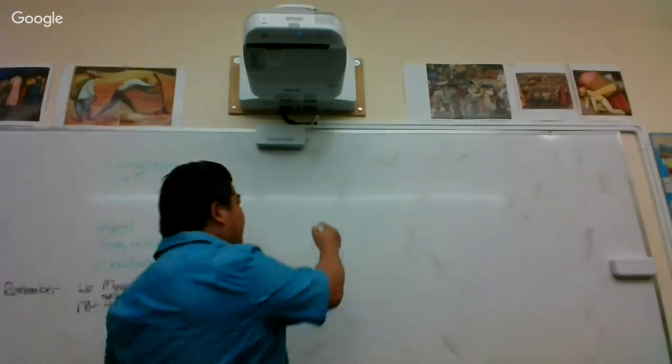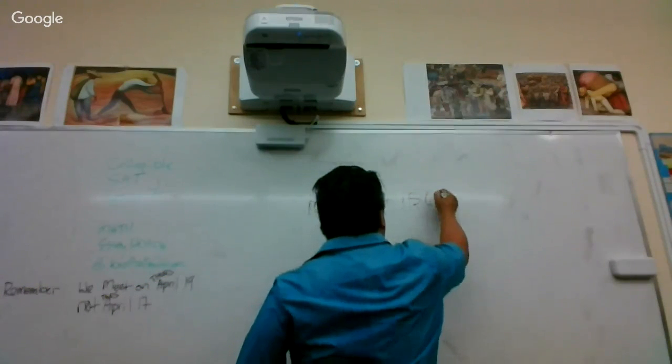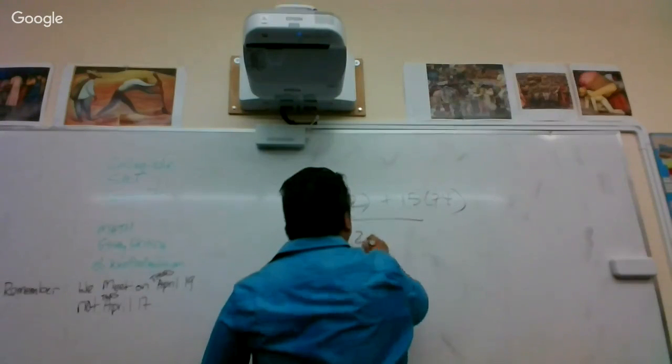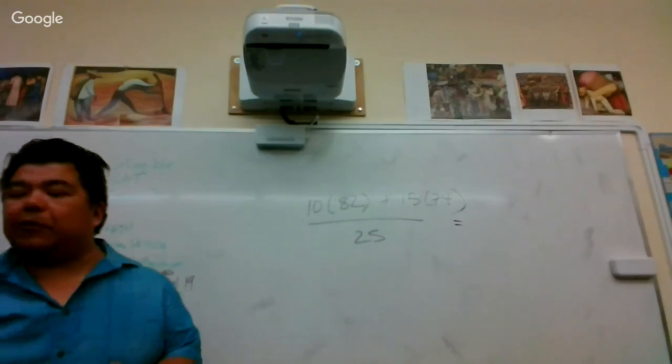The topic they're talking about here is called weighted averages. Does that rekindle some memory? What do you do with a weighted average? So it's 10 times 82 plus 15 times 74, over, what is it, 25? Right, 25. Well, that's going to give you the answer. That would be correct.